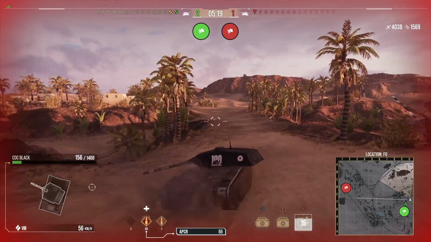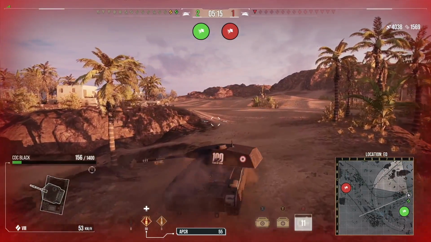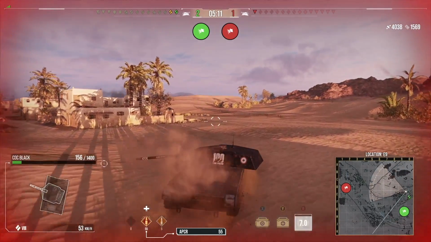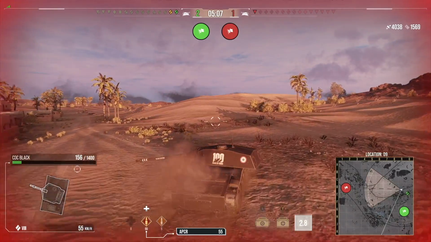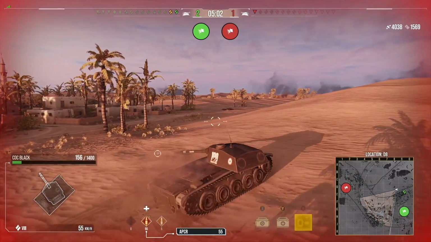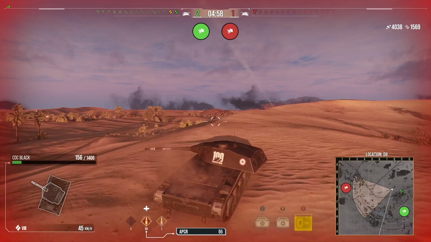Especially with tanks like this, the CDC Black, because you don't have good armour, you know, you can't trade shots like that. It's not that type of tank. It's a type of tank where you use your mobility to get to different angles, and that's how you get your damage. Now we're on 4,000 damage, 1,500 odd assistance, so it's been a really decent game.